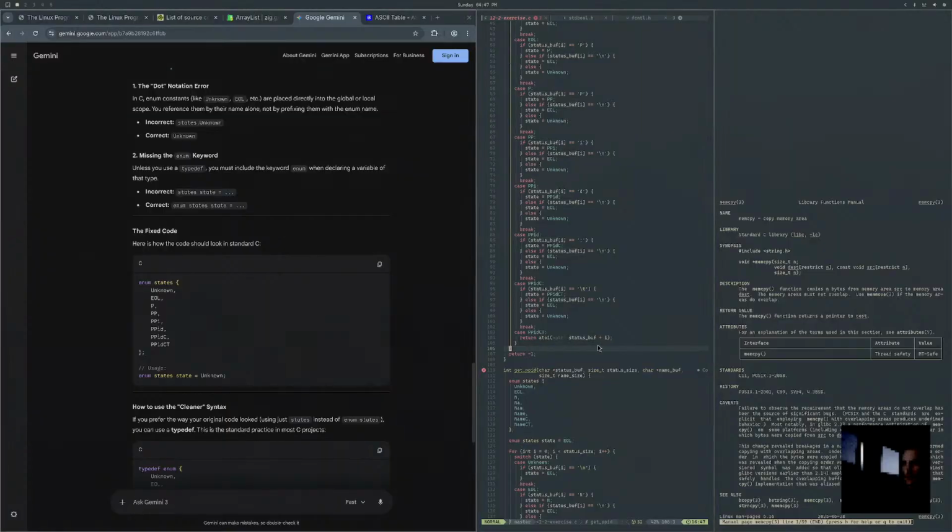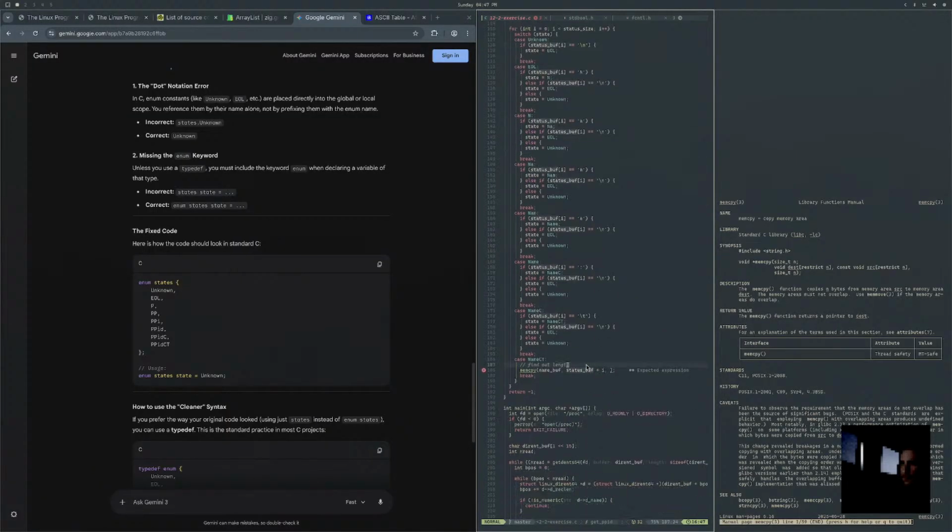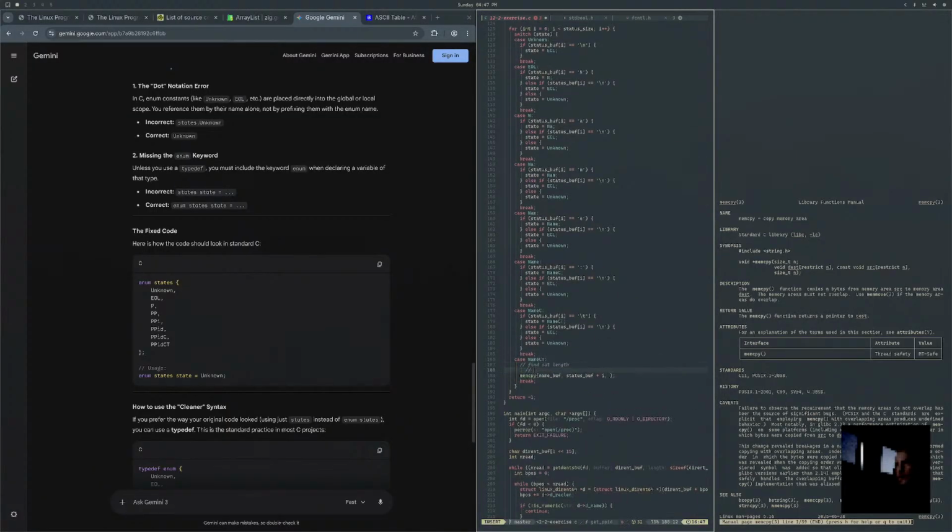So in here, for int j is equal to I, j is less than status size, j plus plus.